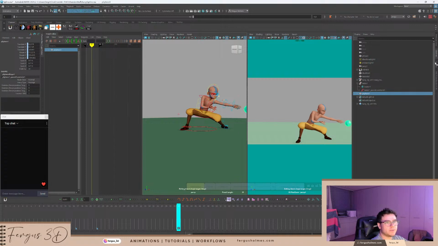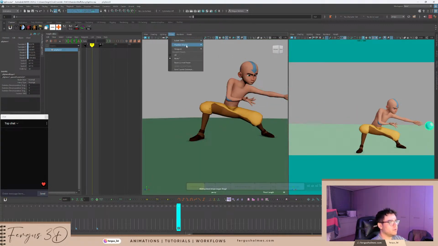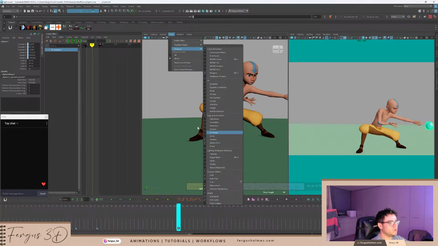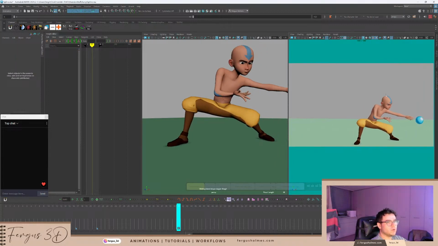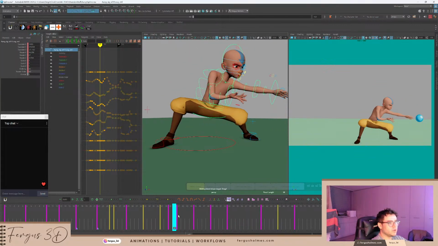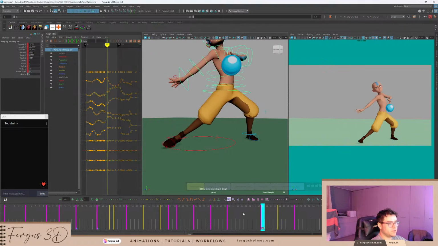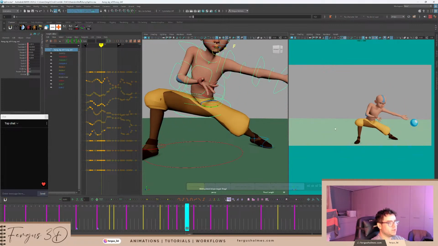Opening the graph editor, just checking on it. I think from about frame 50 to 61, I'm going to work on this bit. Let's put a motion trail back on the hips.